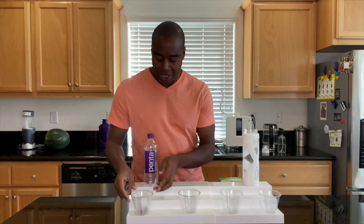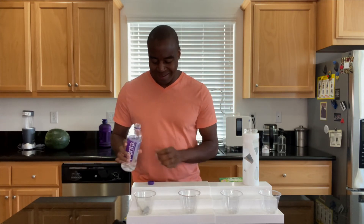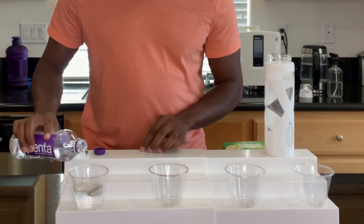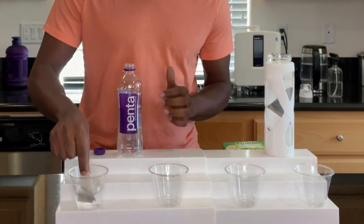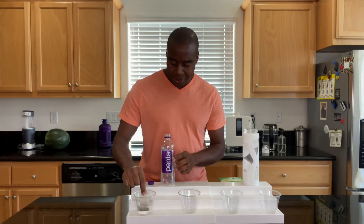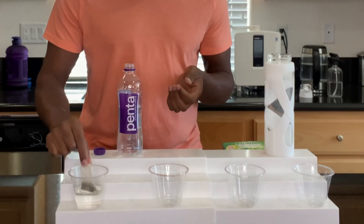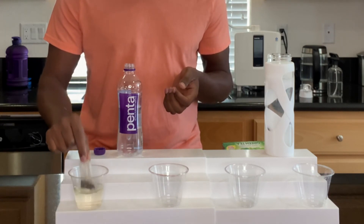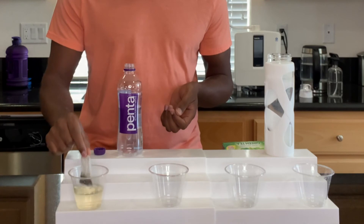So this is just a representation — we're going to try to make tea. Let's try this Penta water here and see what we get. Trying to get this bag wet. We're dunking up and down. You shouldn't have to jump up and down to get hydrated. It's not hydrating — if you've seen me do these videos before, you've seen other waters hydrate at a faster rate than this. I'm just constantly dunking, and I'm slowly getting something, very slowly. Yeah, just look at this — this is insane.